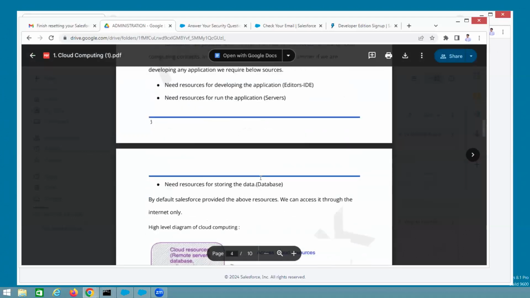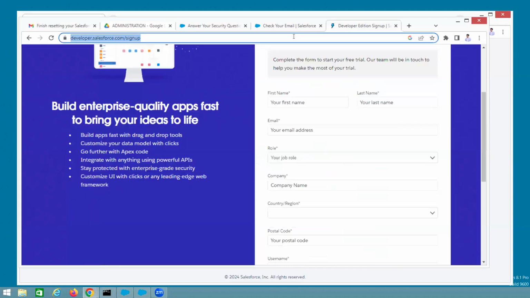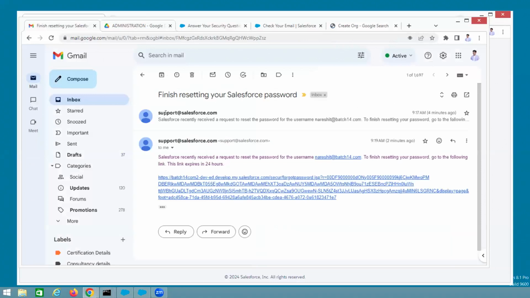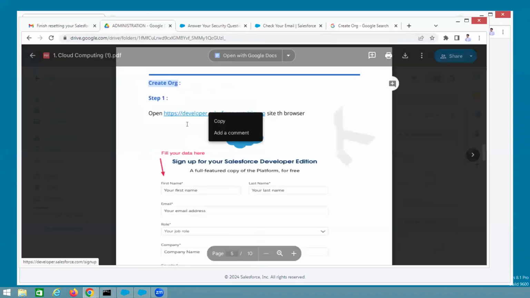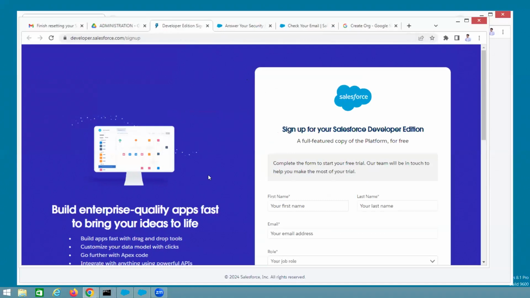Here, this is the step we will see. Create org. If you want to practice, what is the environment, where to go? This is one of the links. Copy the link and paste it. Same, guys. Once you paste it, click on it. Otherwise, see, the screen is coming. From your point of view, these two are not the same screen, though they seem the same.